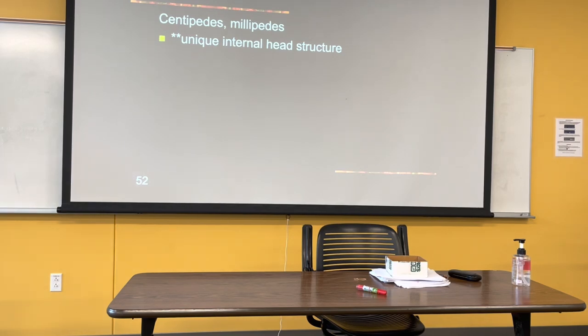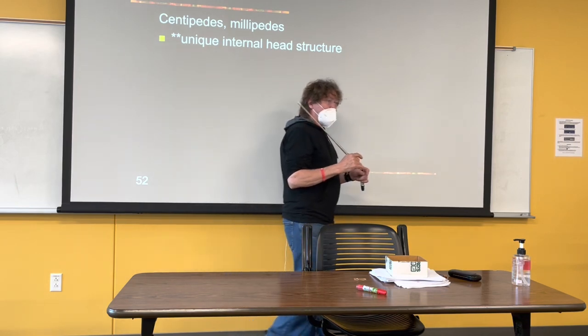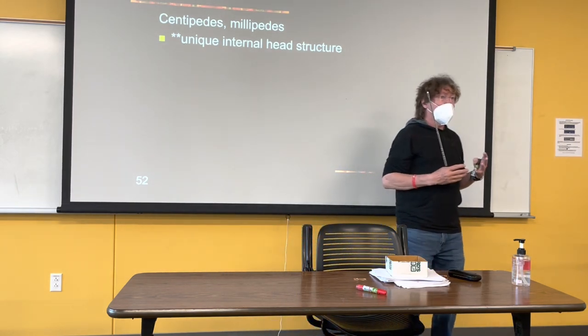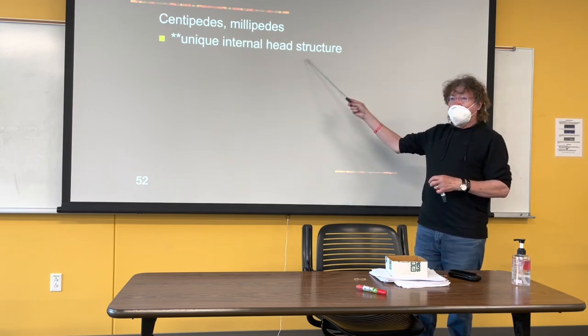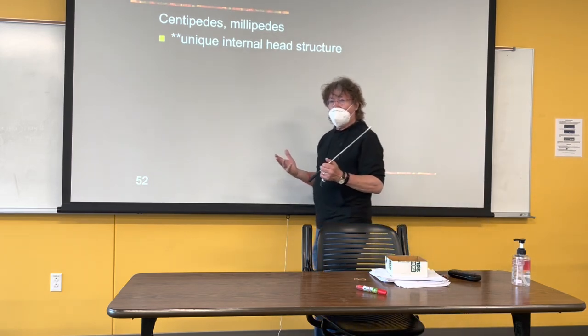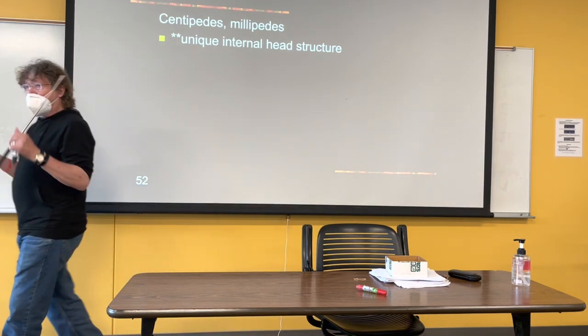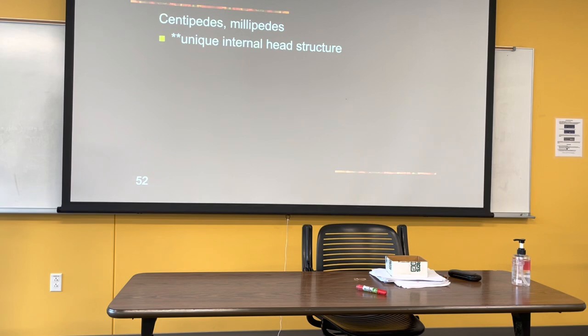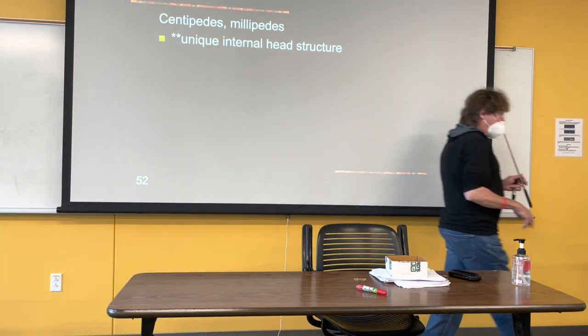And it takes a certain form all throughout the Mandibulata, except for in this group, that tentorium has a very special, unique structure. And I'm not going to explain what that uniqueness is. I just want you to know that brace reinforcement of the head capsule for the jaw muscles takes a particular form in this particular group, different from all the rest of the mandibulates. So that's the major apomorphy for Myriapoda.